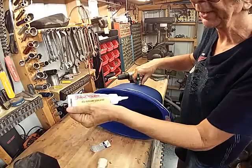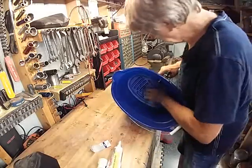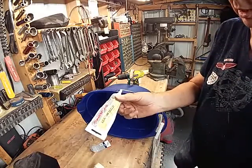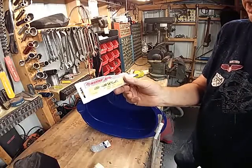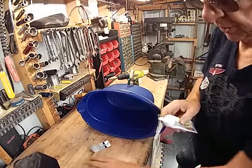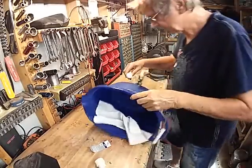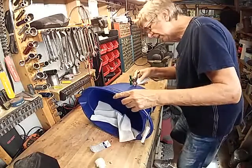I've got some of this aquarium sealant. That's something to keep around the house. It will seal out water. I always keep a tube ahead. I used it to glue on a tombstone probably six or seven years ago, and it held up. Mariner Land aquarium sealant. And I'm going to put a bead of it around here to seal it. And of course, this has got a gasket in here. I'll probably have to get this unstopped before I can use it. Oh, I got this unstopped. Bead around this dude.